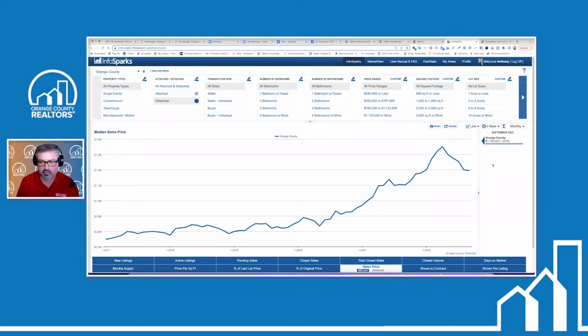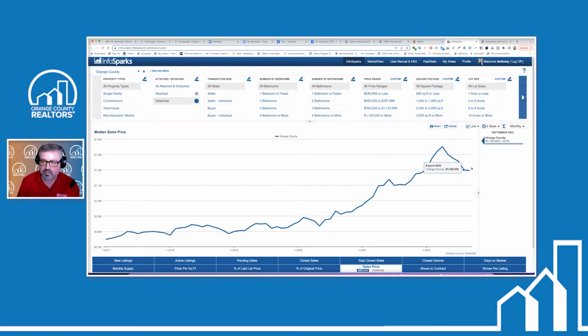So now we look here on the line graph, we see that in the month of September, even though we are in the month of October, we're only looking at the previous month's worth of data. Don't worry, each and every month, so in the month of November, which will be in the next couple of weeks, this chart will automatically update with October of 2022 data. So this is going to be a live update.